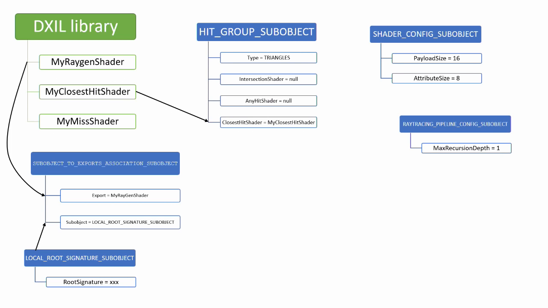I can also specify the max recursion depth. And in this case, I'm saying 1. That means I'm promising up front that I'm not going to do any recursive rays. Configuring this is really important for the implementation to know because it lets the hardware and driver understand how much stack size needs to be reserved for running shaders.